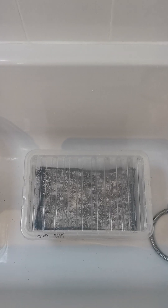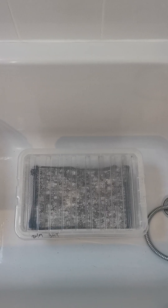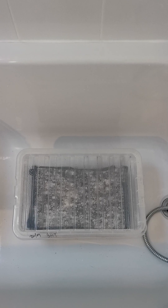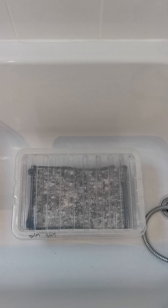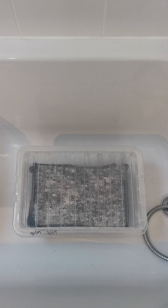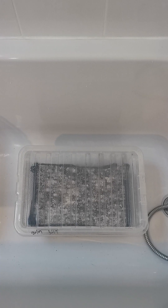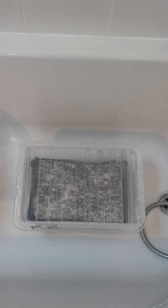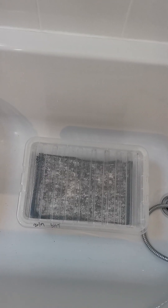We still have to be cautionary about bacteria, but because we're in fruiting it's less likely to get any sort of bacteria. So we can be a little bit less strict on sterile conditions — not saying don't be, because eventually the cakes do get tricked. Let's drill in and have a look at what's going on with the pin set.